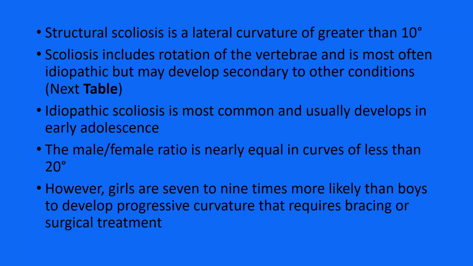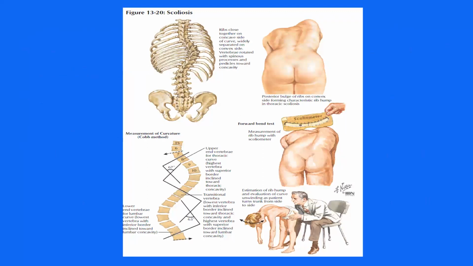Scoliosis, I'll tell you. If you look at a patient, you see that it's a lateral deviation of the spine to one side. There's an element of rotation and sagittal depression. In the past, we used to think you have kyphosis with scoliosis. Nowadays, we know it's lordosis. Due to this curvature, you have a rib hump. And the way we measure it is by doing the Cobb angle.